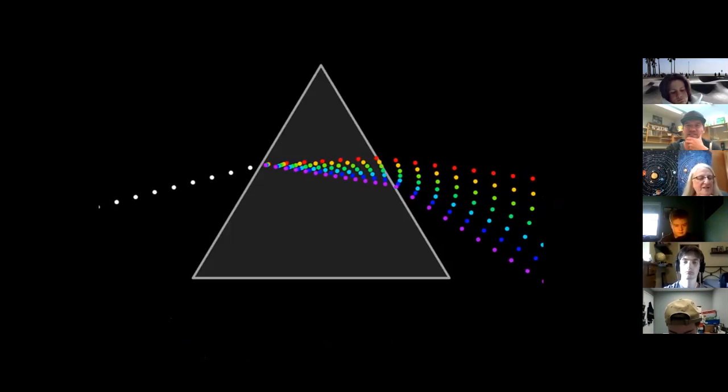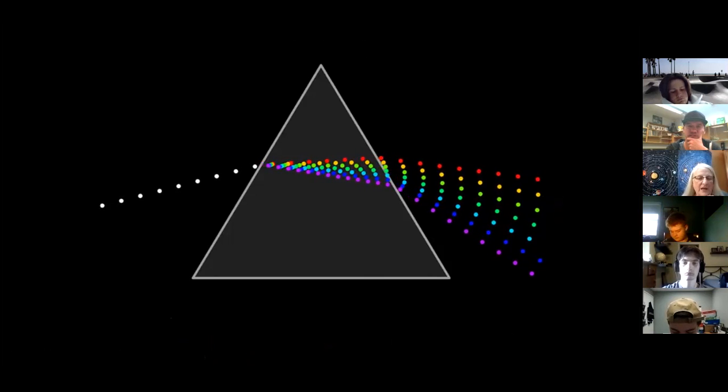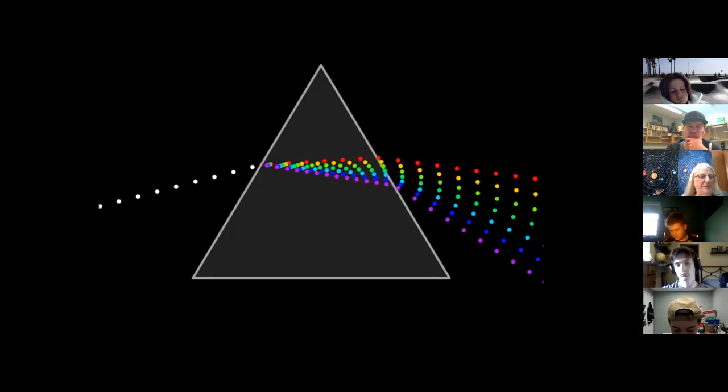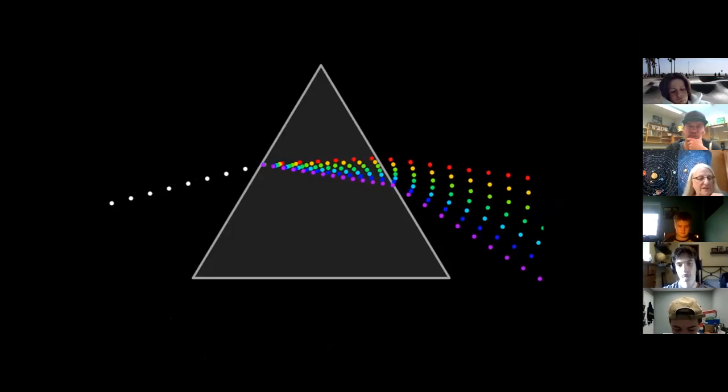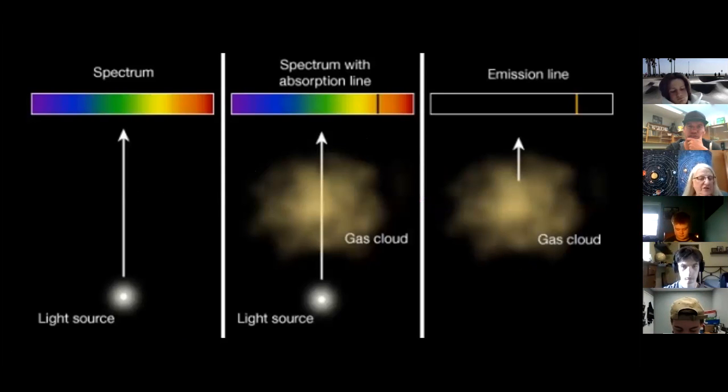So again, Isaac Newton discovered that light bends when it's passed through a prism, and that the amount of bending depends on the wavelength. So this is what we use to examine light from the universe. And the three basic ways of using this information: if we have a light source, we will get a nice spectrum, that rainbow colored spectrum in the visible light. Now remember, this also goes into the ultraviolet and into the infrared, but we're just going to talk about visible light right now.